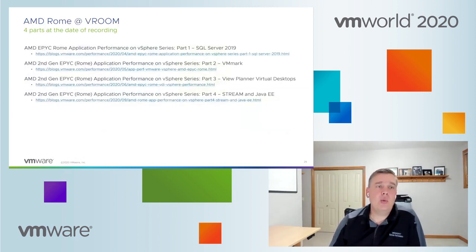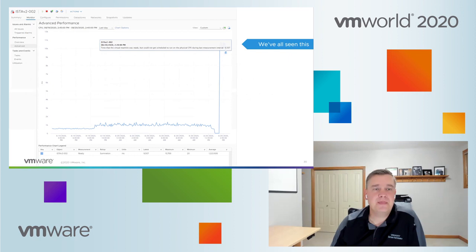So a shout out here to some of the work that's been happening. As we look at the AMD Rome platforms, we've been looking at them with a number of various workloads: database, our VM benchmark, and desktop like workloads. There are some great blog articles here. So pause the recording at this point and grab some of those links, so that you can go look at the detailed information as we continue to evaluate those platforms for configurations and optimal performance. And with that, I'm going to turn it over to my peer, Valentine.